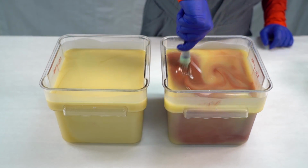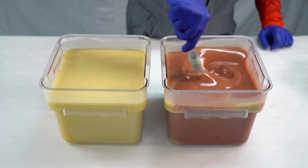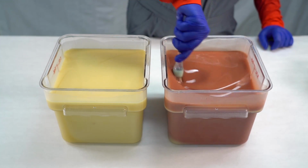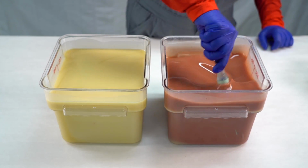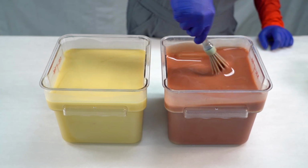Oh, it's so pretty. And honestly, you can do lots of different shades of pink with rose clay. You can do kind of a bricky pink, which is what I have here, or you could add just a teeny tiny bit and it could be a very pale pink. It's just whatever your own personal preference is.